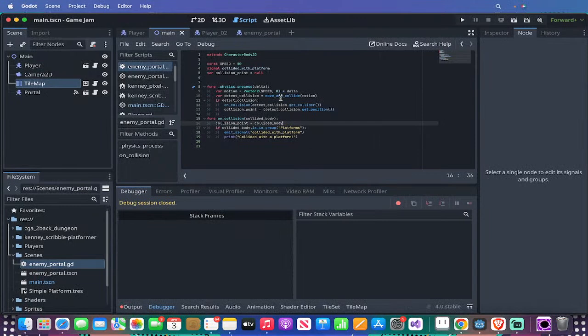So we are saying that the collision point is equal to the collision body. I don't know if we can do it like that.